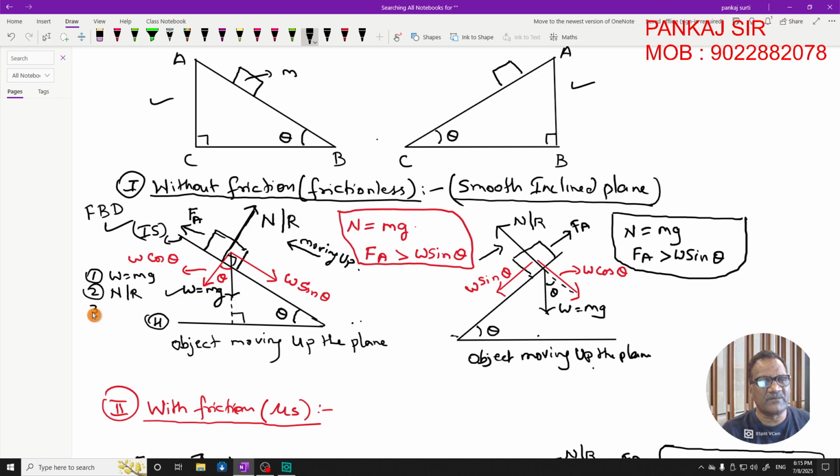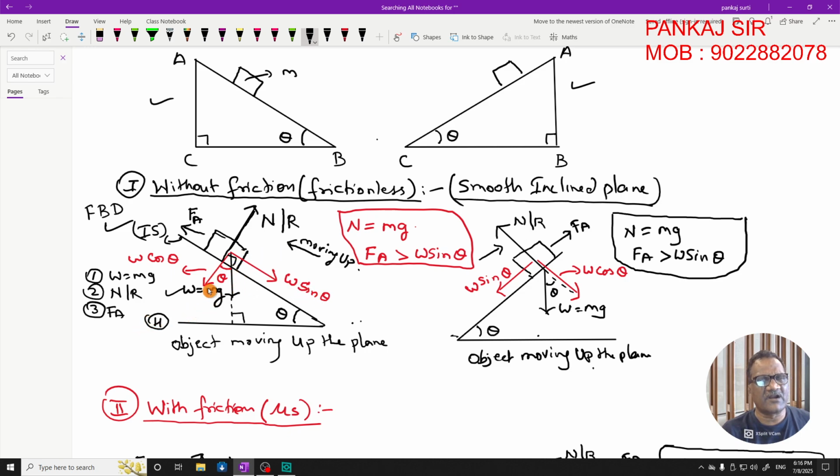And there's one more force, the third force, which is the upward force if you are pushing the block upwards along the inclined plane, then it will be the force Fa. In this case, this is the force applied in the upward direction, or it can be a downward force, coming down. So that is the third force, right?